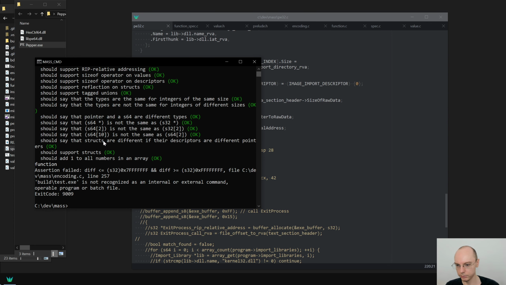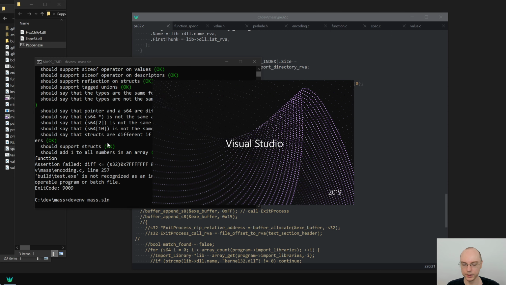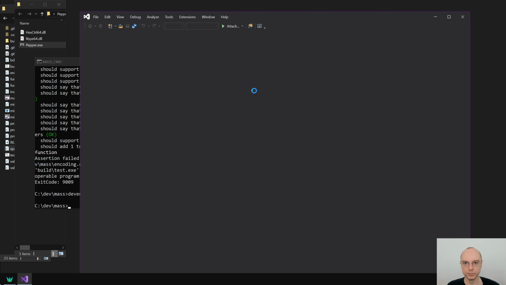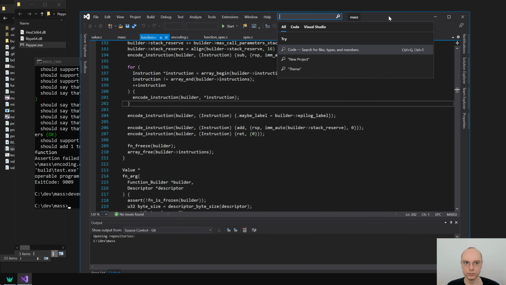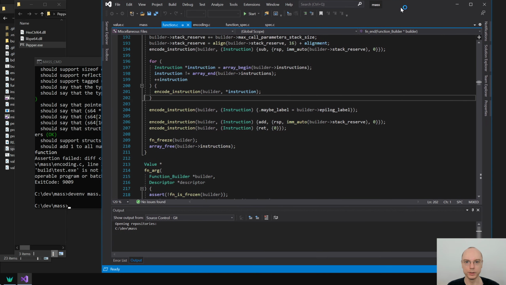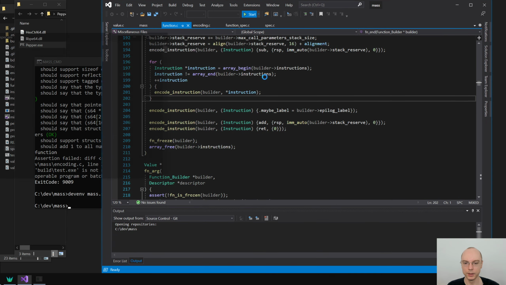Okay, that's interesting. So we have a different error, and this is something we again can debug. I probably should have kept open this stuff, but it's fine. We can look at these things.